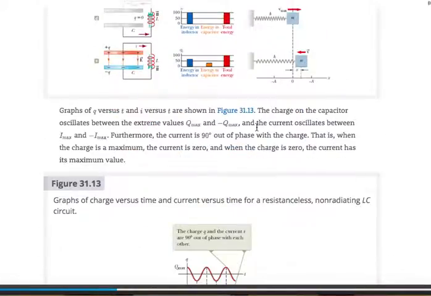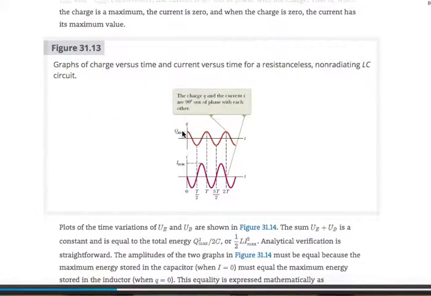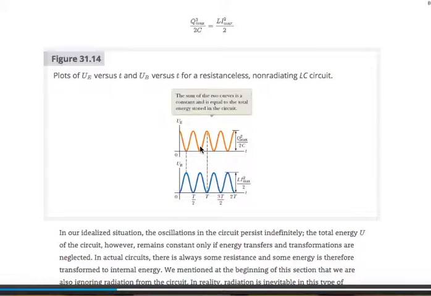But again, it's going to show that simple harmonic motion sort of thing, where the charge is going to go from capacitor to inductor, capacitor, inductor. And the current will vary 90 degrees out of phase. So when the charge is at a maximum on the capacitor, there is no current. And as the current starts to run and the current's at a maximum, there's no charge on the capacitor. And then when it's all on the capacitor, there's no current. And when it's all running through the inductor, there's no charge on the capacitor. So this is, again, a simple harmonic motion kind of thing.